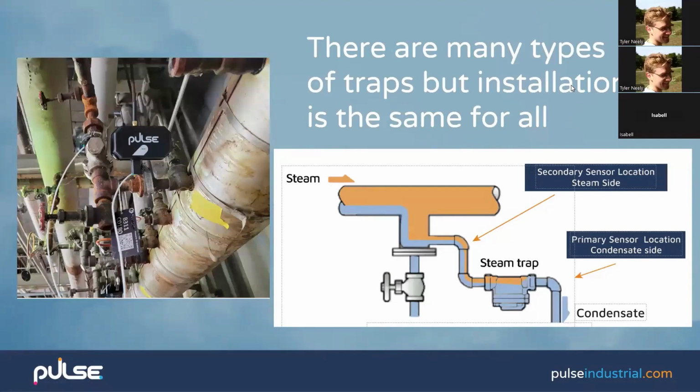Each sensor is about the size and weight of a cell phone and is attached to the steam line at 2 points, one above the steam inlet and one below on the condensate outlet. It is attached with hose clamps, so it can be attached on any size pipe and within just a couple of minutes. As we install the sensor, we need to ensure that the steam trap is audited and working correctly.